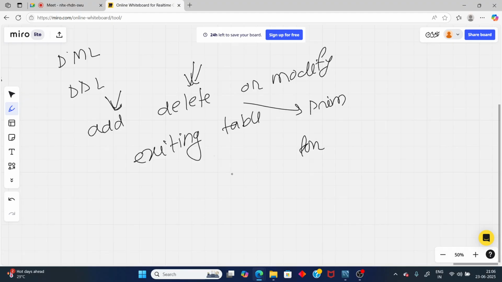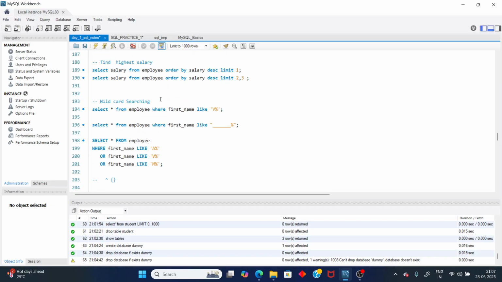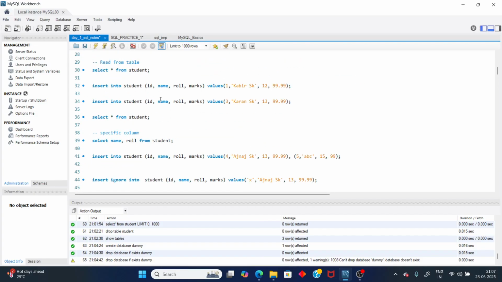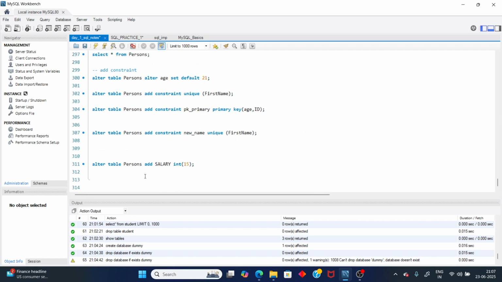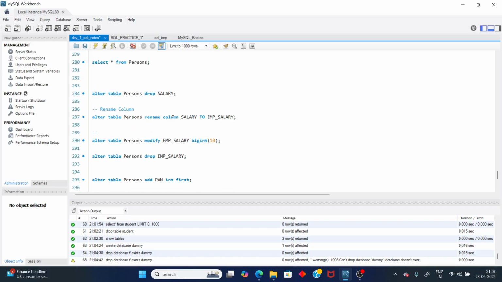You can also add constraints. I have told you about the constraints: the primary key, the null value, the check constraint. I'll show the check one, and I have shown one constraint already. The primary key should be not null, like I have created in the beginning. The NOT NULL is one constraint. So you can delete or add any constraint, basically, using the ALTER TABLE command.